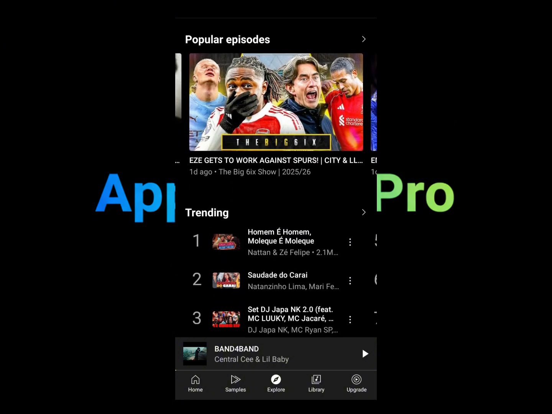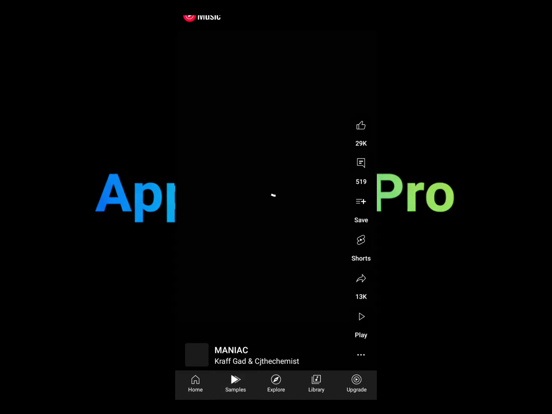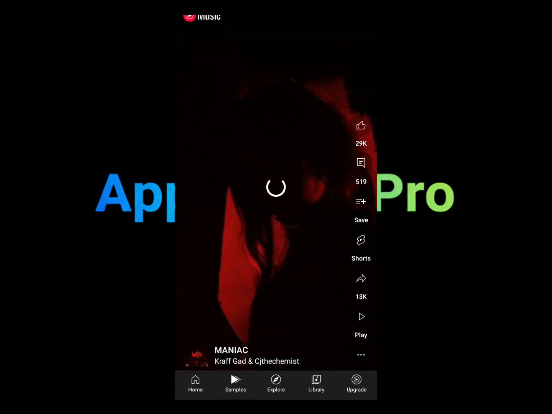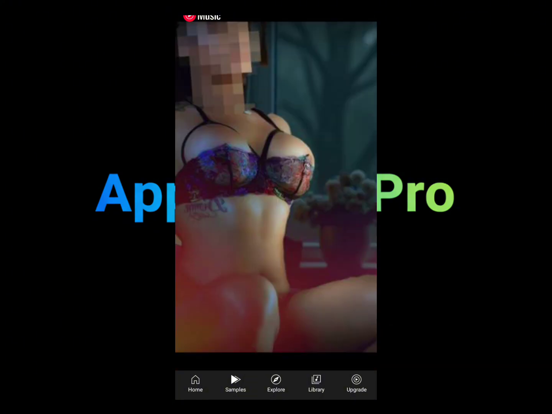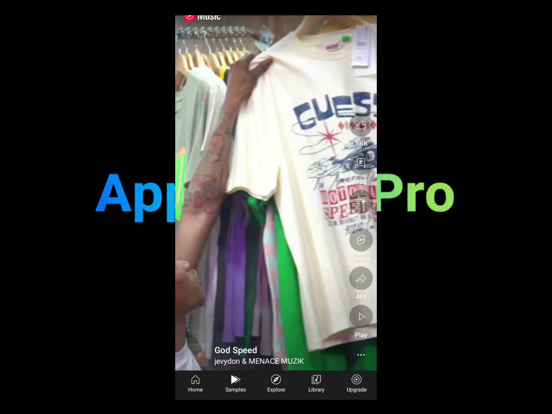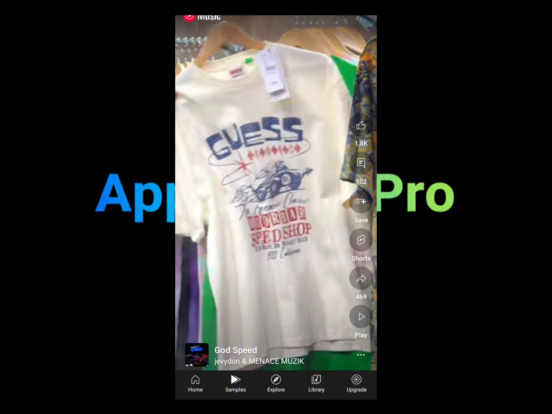So here you have a sample section. These are just short clippings of music videos from other artists around the world that will be shown. It's a TikTok type of feature where you can scroll and see other short clips of music videos around the world or within your area. So based on where you are, it will give you those videos.